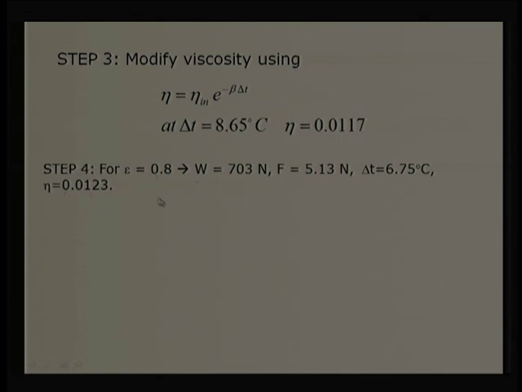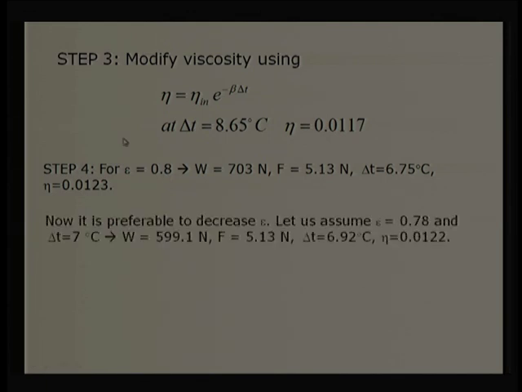That is why the time has come to take an average of 0.75 and 0.8, which comes to 0.775. For the time being, we are taking the eccentricity ratio as 0.78. When you calculate, the temperature rise will turn out to be 7 degrees centigrade. Calculate the load, and fortunately it turns out to be 599.1 Newton, very close. We know we have done approximation.